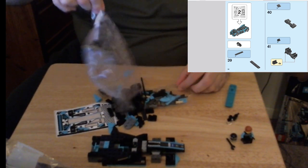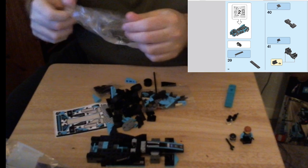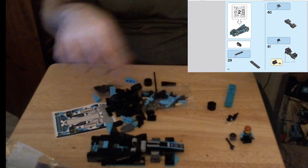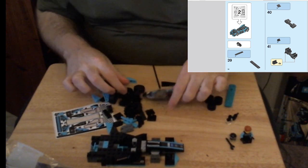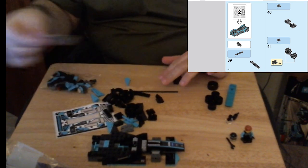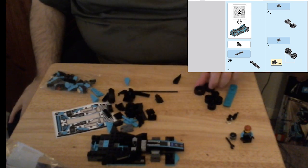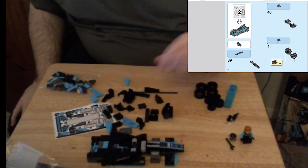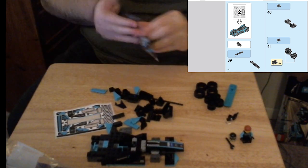With this being a car from the first year of Generation 2, the wheels and the tires are still separate. So we're going to have to set them aside so that they don't keep rolling around on us. We need to find 4 wheels and 4 tires and set them to the side of the table. And there's a little baggie of wheel covers as well, so this set's going to use the regular wheel covers. We will set that aside. We'll open that when we need it. And it's Formula E, so we don't have a canopy piece. Let's go ahead and open this other bag.